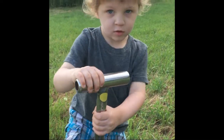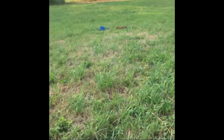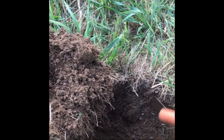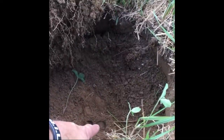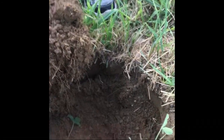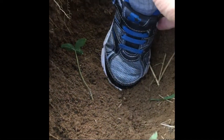Out with my boy, decided to take him out for his first time up in the Smith farm here. And this is our second hole, first one's right there. Got a signal of 76 to 80, got it pinpointed right here. Do you want to see what's in the hole? Okay, stick your hand in here. You reach right here, you grab it right here, reach down here and grab it. It's in the dirt, it's buried. Yeah, reach right there. No, right there. Is there something there? No, don't step on it, don't step on it.